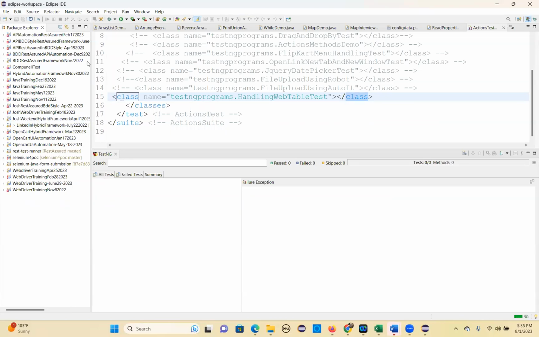Right. So let's create the Maven project. Then we will add all the dependencies. Dependencies means Selenium dependencies, TestNG dependencies, extent reports dependencies, Excel related dependencies. All these libraries we need to add to our project.